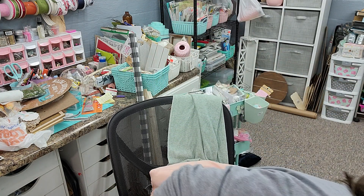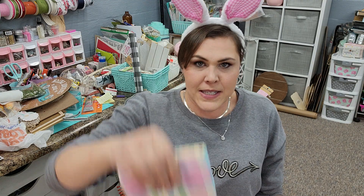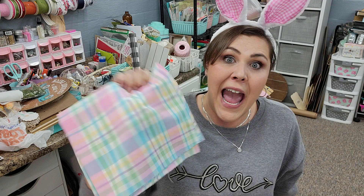I got some fabrics down here. I picked up some muslin cloth for DIYing — I needed some more in my stash, and it was 40% off, so I always like to pick up half a yard or a yard when I can. And then I also picked up this gorgeous Easter fabric. This will be so cute on a little bunny butt, on his little paw pads, as the plaid. How flipping cute — I can't wait. I think tomorrow or Thursday I'm going to spend all day crafting for Easter, and I cannot wait.